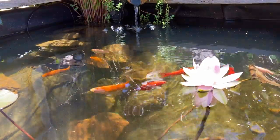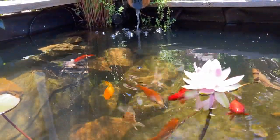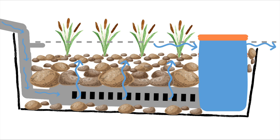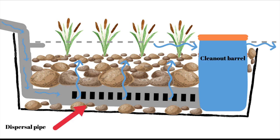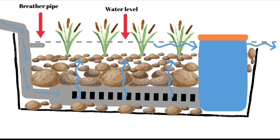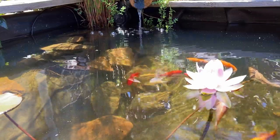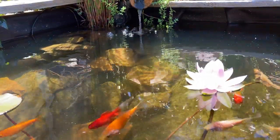Before I move on to the types of ponds where a bog won't work, let me recap the basics. Once you understand them, you can make a bog filter for any size pond. This is a design for a larger pond, but the overall goals are the same: water is dispersed evenly and moves up through wet surface area — usually rock and pebble, but really anything that provides a surface for bacteria. We also have a clean-out port to completely drain and flush the bog. Pipework still comes in over the top, and there's a breather pipe to prevent siphoning. We use different sizes of rock and pebble to help solid materials settle out and to make cleaning easier. Plants can be added to help remove excess nutrients.